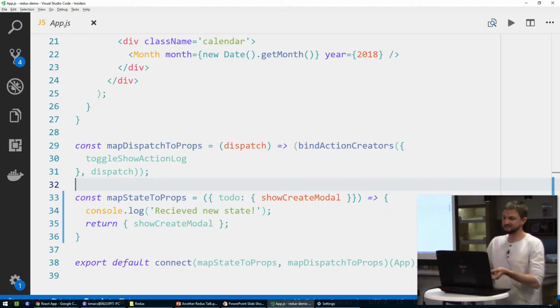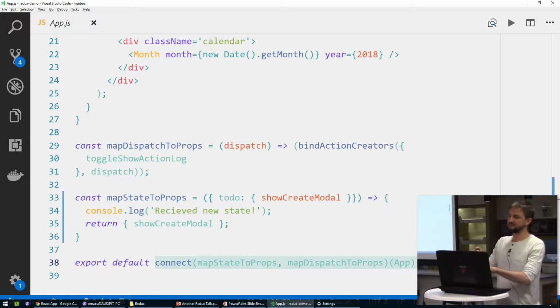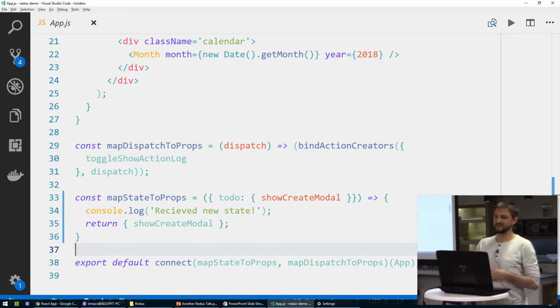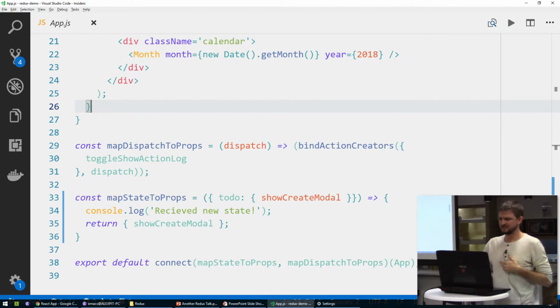This interface, mapDispatchToProps and mapStateToProps, is my interface for connecting my component to the store and to the action creators. And then I wrap my component in this connect function, which also comes from React Redux, and it feeds the action creators and the properties into my component via the props.